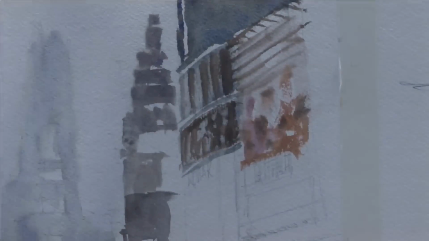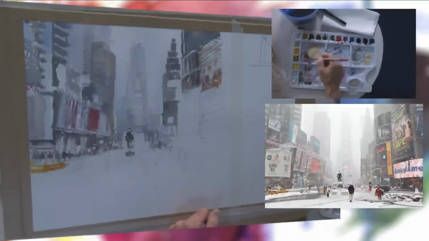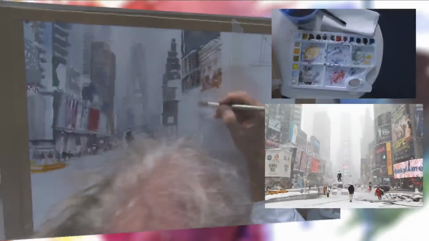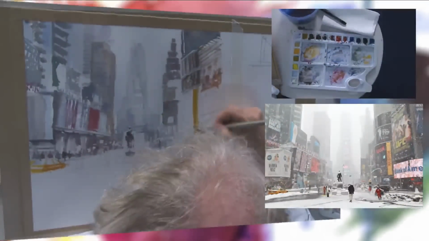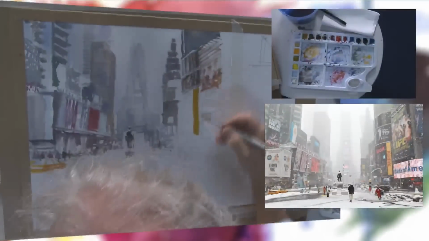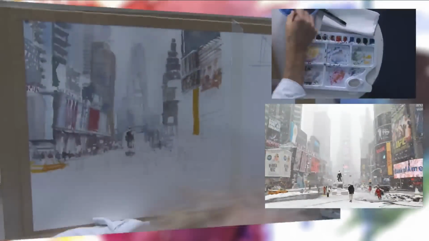So we get some kind of feeling of perspective in the strength of washes. Kodak is down here, probably needs spicing up a little bit, so we'll take Kodak down there and let that dry.